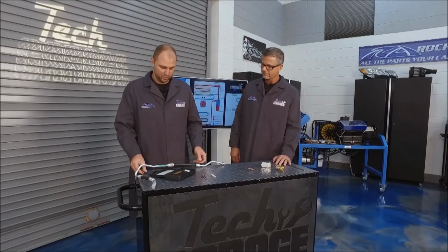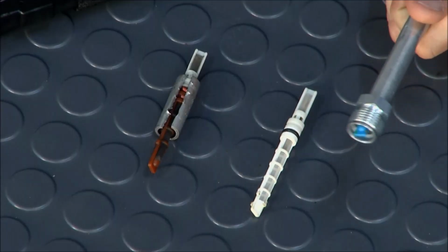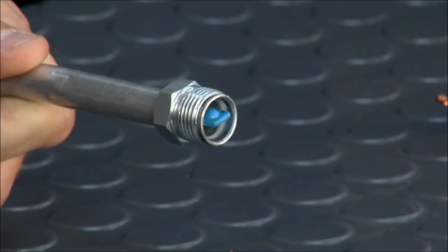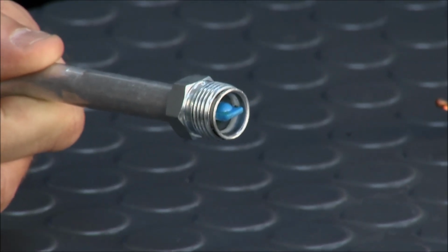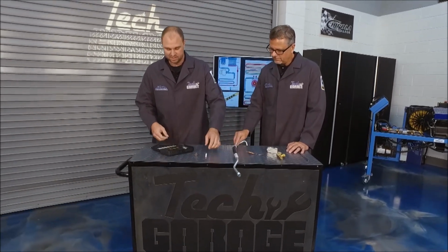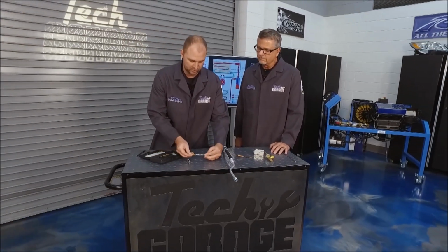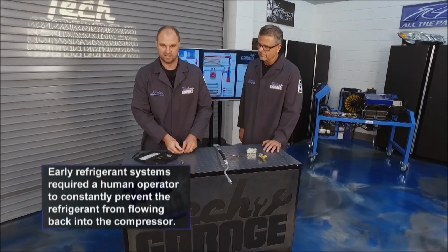Now, if your AC performance is suffering, you determine you need a different orifice tube. Sometimes you have to replace the entire line to be able to replace that orifice tube. So in our case right here, I have to buy this whole line just to get the orifice tube. But if you're lucky enough, you can replace the orifice tube yourself and just pull it out with needle nose pliers. Sometimes they're locked in there. If they're locked in there, you have to get a special tool that'll grab onto it, give it a little twist, it locks on, and you pull it right out and you can replace that orifice tube.